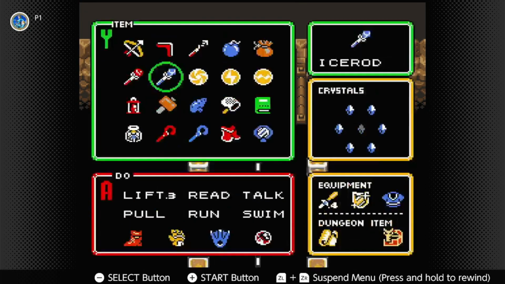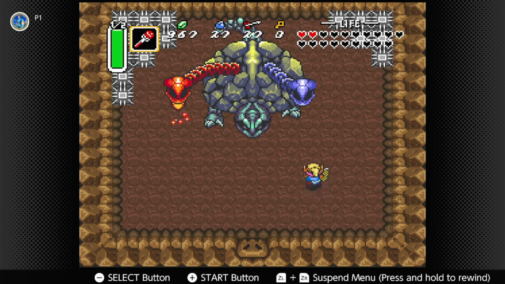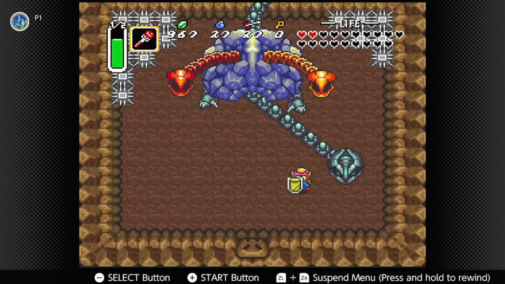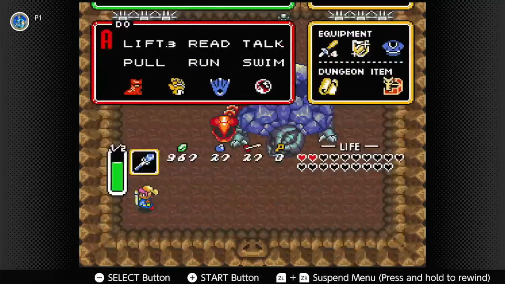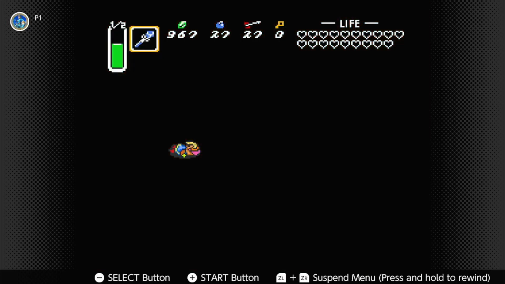Now, this boss does a lot of damage. So, I gotta be careful. And then we're gonna... can I switch? Okay, I can switch. And then we're gonna eat that hit, and that's gonna be okay. Because I have a strong feeling we're gonna win.